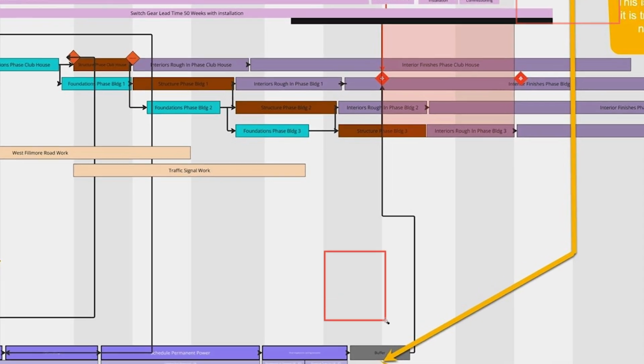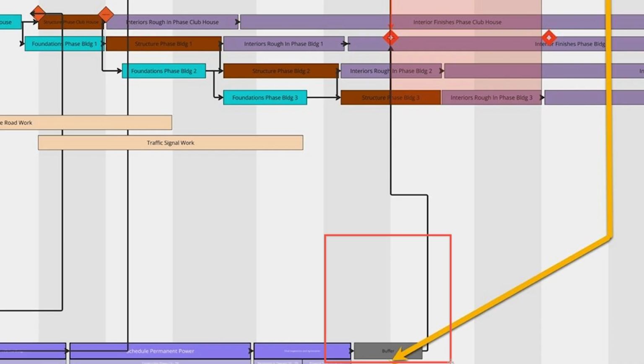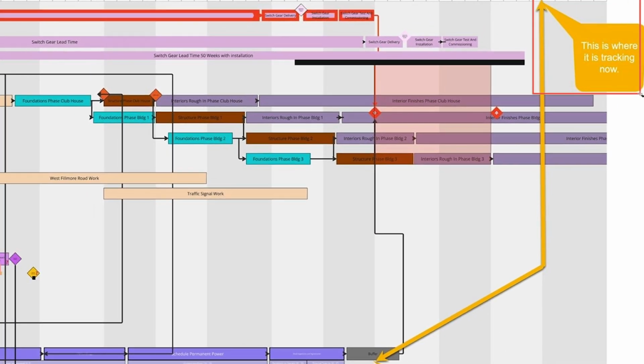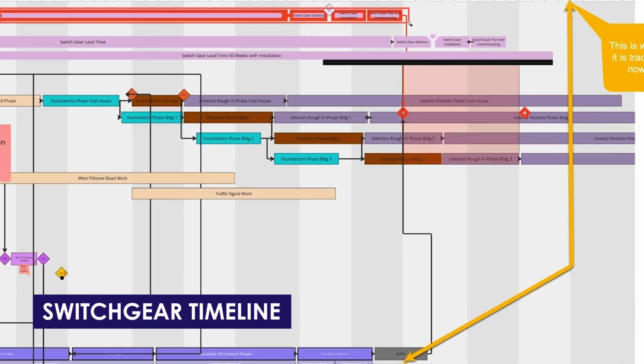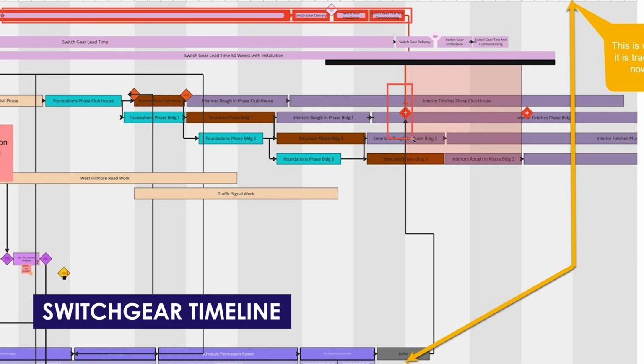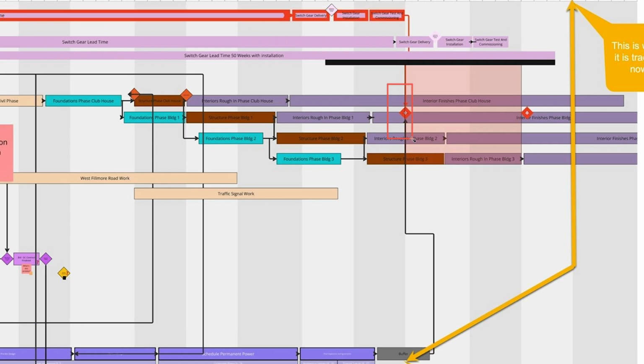I was able to go back to our original timelines that we're tracking and compare the two and basically say, hey owner, and I have a little text box down here at the bottom that says this is when the original coordinating team told us with a buffer that we would be able to have permanent power. This is where it's tracking right now, and we were able to see that real time. As you can see, the switchgear timelines are right on track to hit our milestone, and we're ready to go. But if anything else pushes, that timeline helps us to understand it and see it right away.